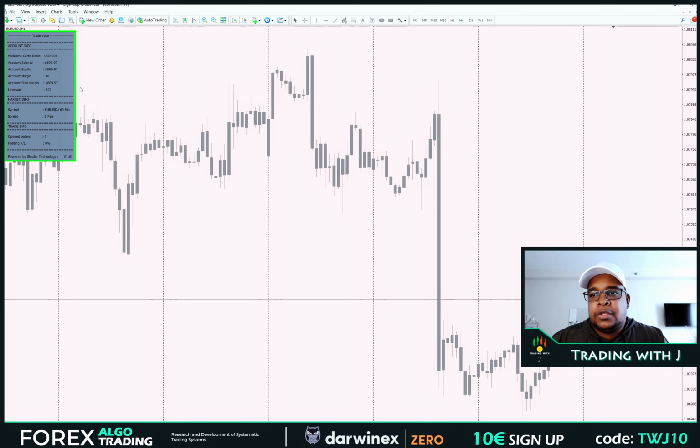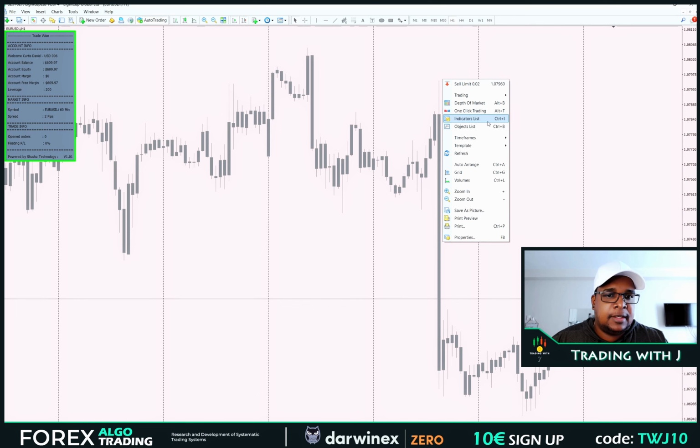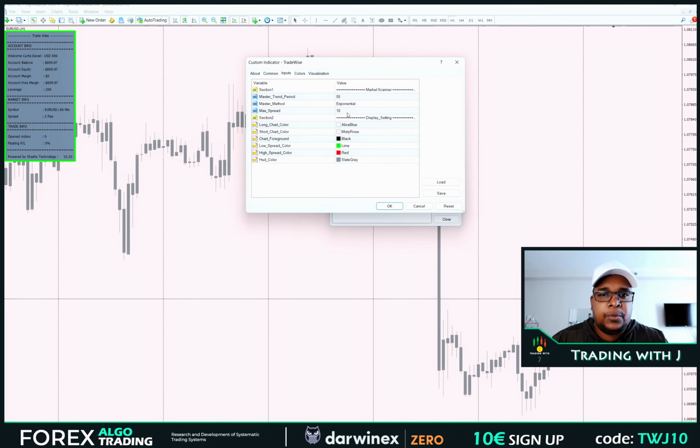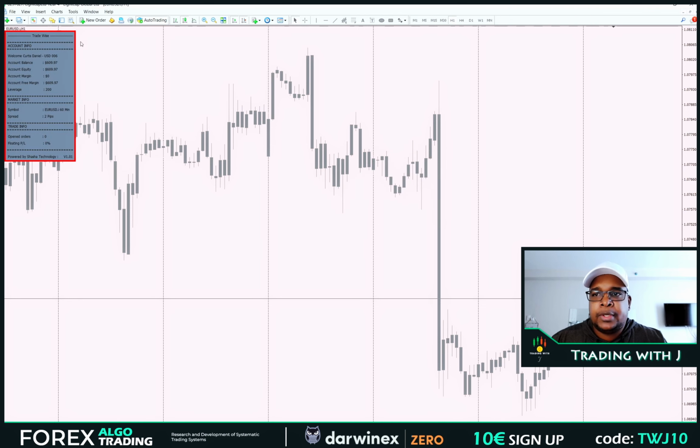Now you will notice that we have this green box around the HUD itself. In the original version, there was just a bar, and the bar would change color depending on if the spread is too high to trade. So what I did, if we go in and change the spread value, you can see right now it's 2. Let's change it to, let's say, 1. Now the border is red, and as the spread drops, it changes to green.